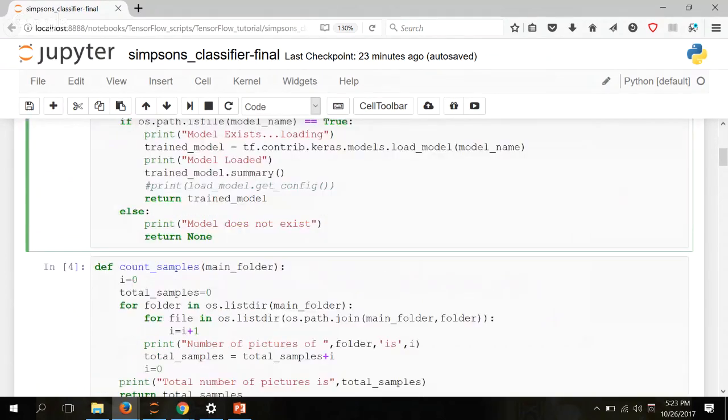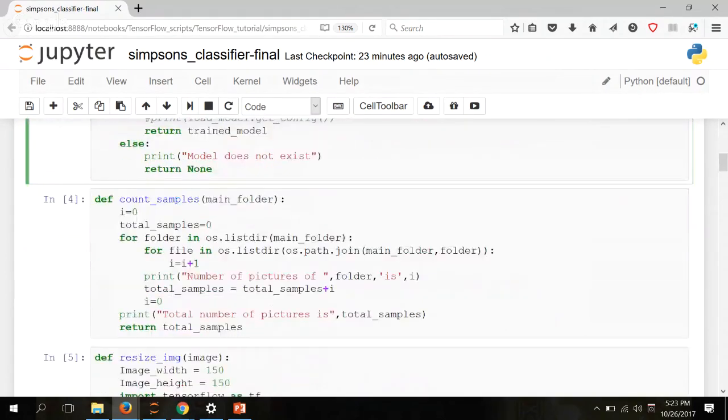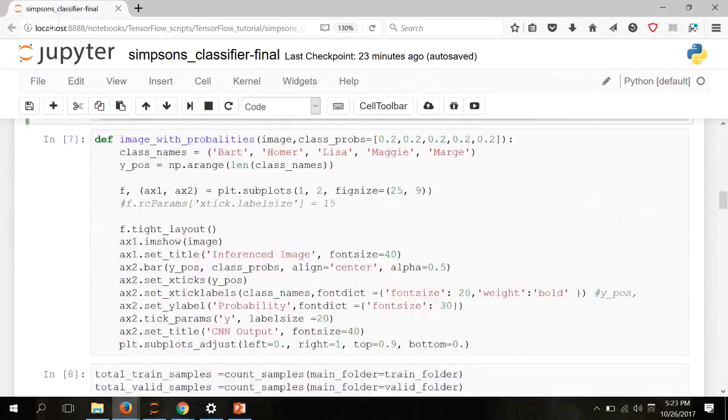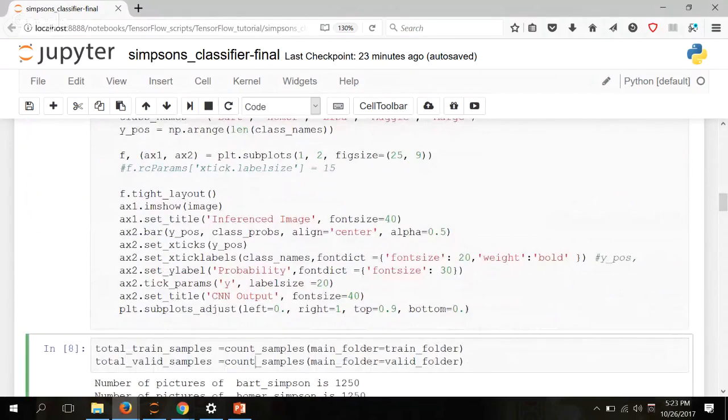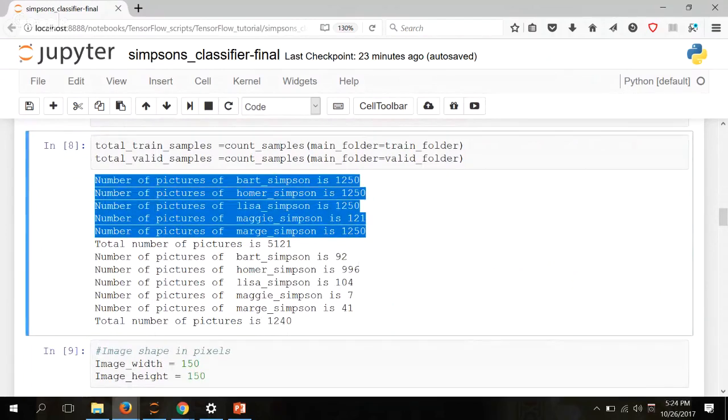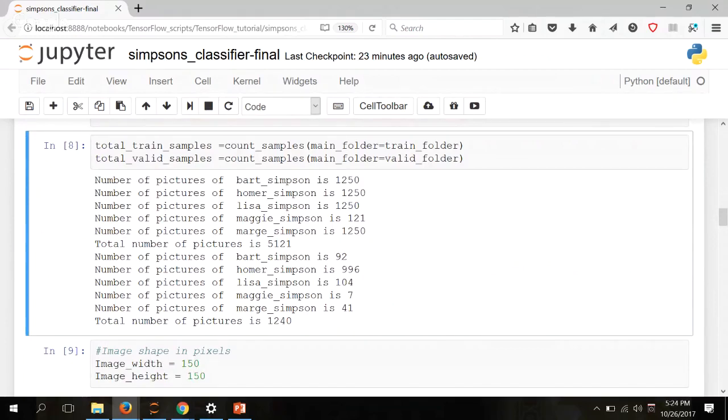So I have a few functions for importing the data to the necessary arrays, and some functions for displaying and everything. I have nearly an equal number of images for all the classes, except for one, for which unfortunately I don't have enough good images. That will be reflected in the results that we get, so the model actually won't be able to recognize this particular class.